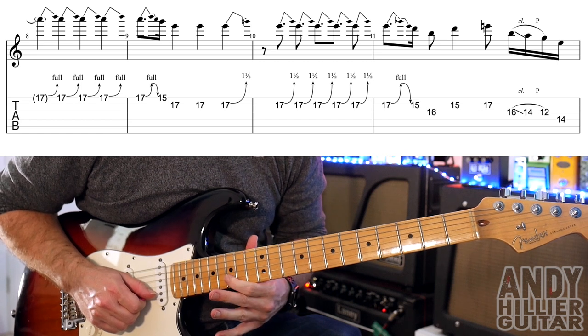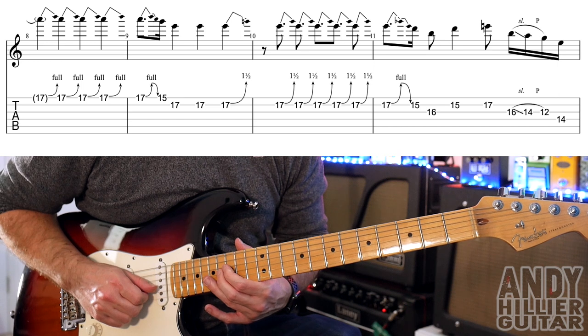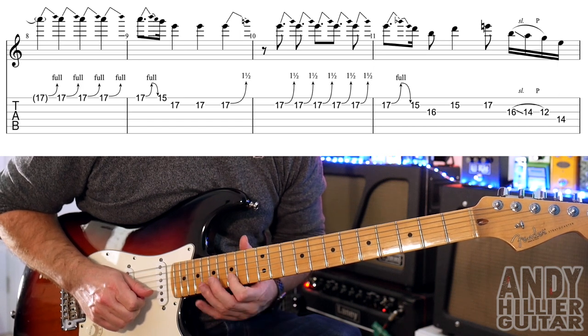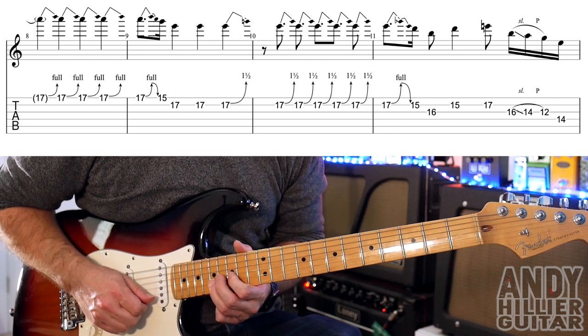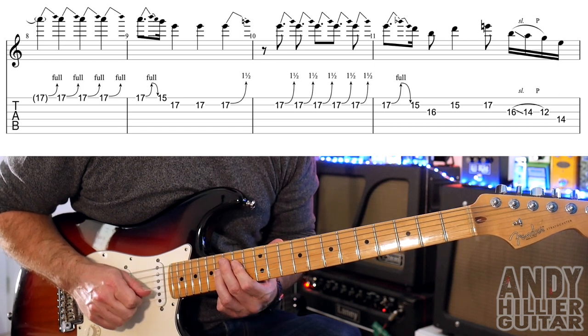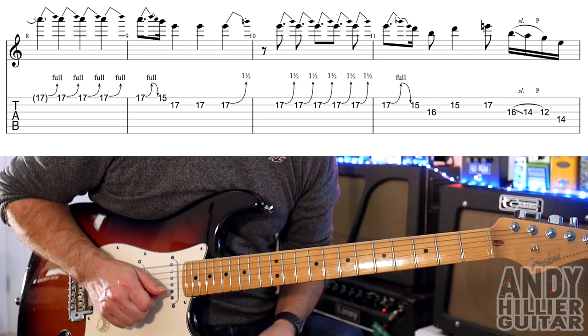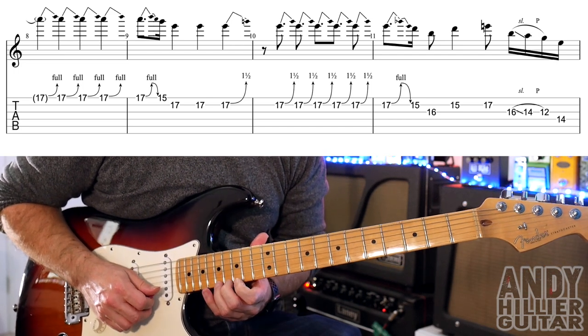Bending up and down on the last one, and then playing B15, then G16, then B15, B17, and then a little slide from 16 to 14 on the G string, pulling off to the 12, and then D14 to finish. So that line, slowly, I'm gonna hit the 17 from the previous line.